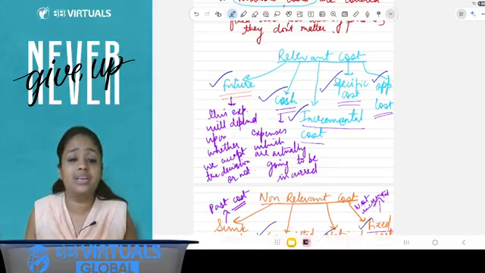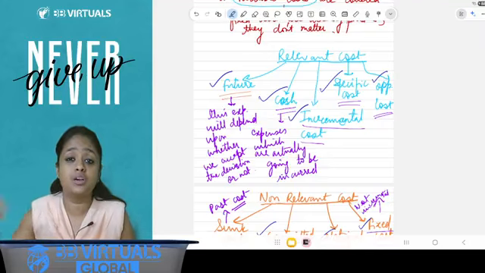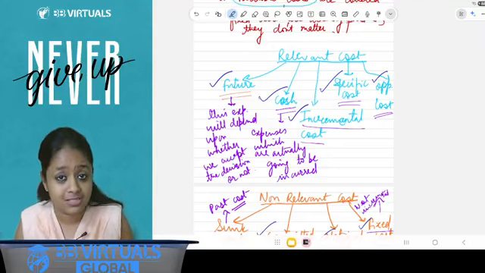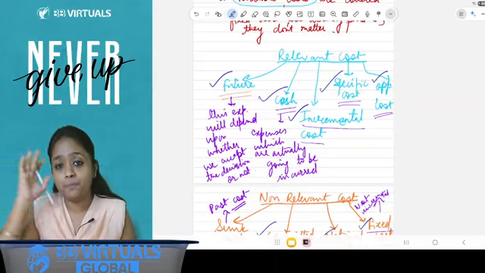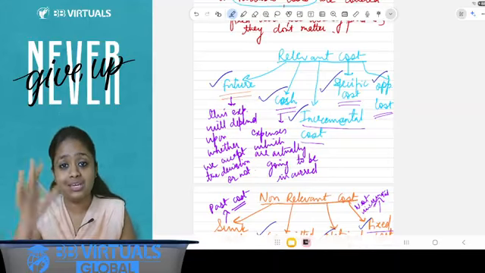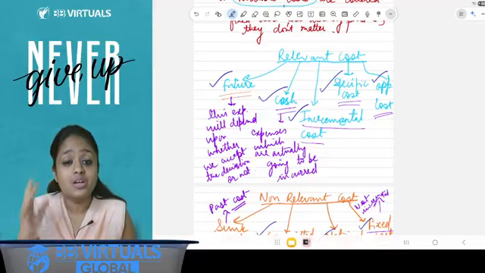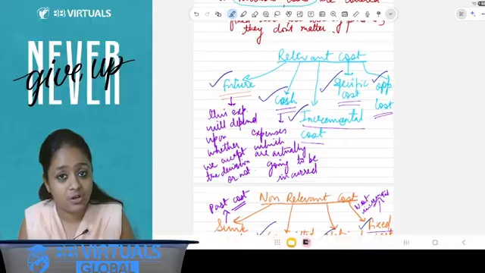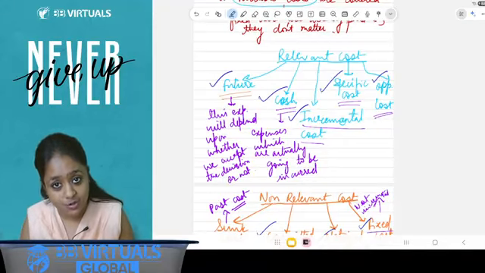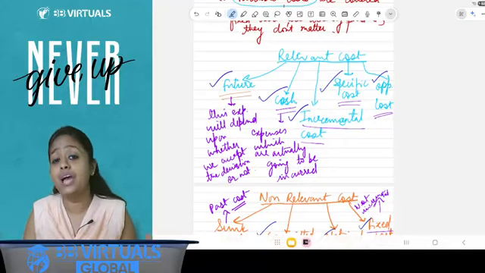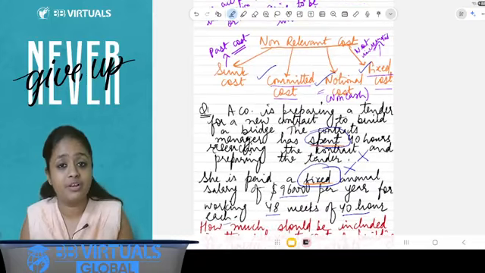Because I cannot take a process at the cost of losing a contribution on the other process. I have to make sure that the process 1 lost contribution gets covered in process 2. So that is also going to be a relevant cost for me, which is opportunity cost. So contrary to it, which are the non-relevant costs?